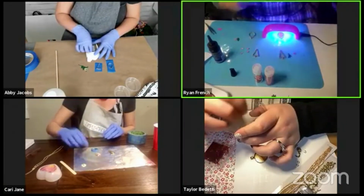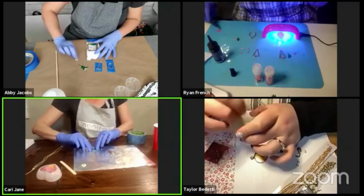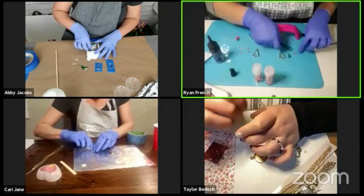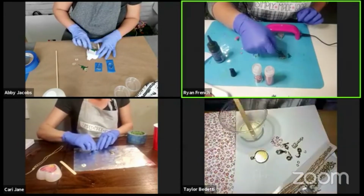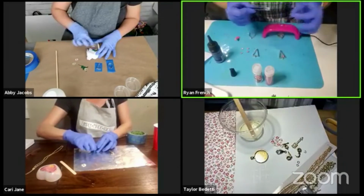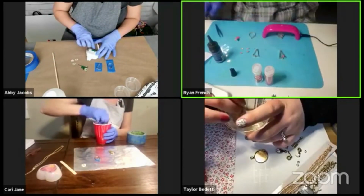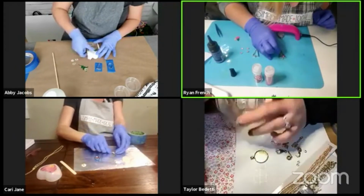No, I did the same too. I planned out where I was going to put all my stuff before I started, because I don't know how fast this stuff cures. Oh yeah, yours might be different too. Might be even more. And because we're doing layers, I put a little down. Now I'm putting my dried flowers in, and I use the heat gun first to get the bubbles out so you don't see bubbles on the back side. And you can also use a little straight pin if you see a new one pop up.